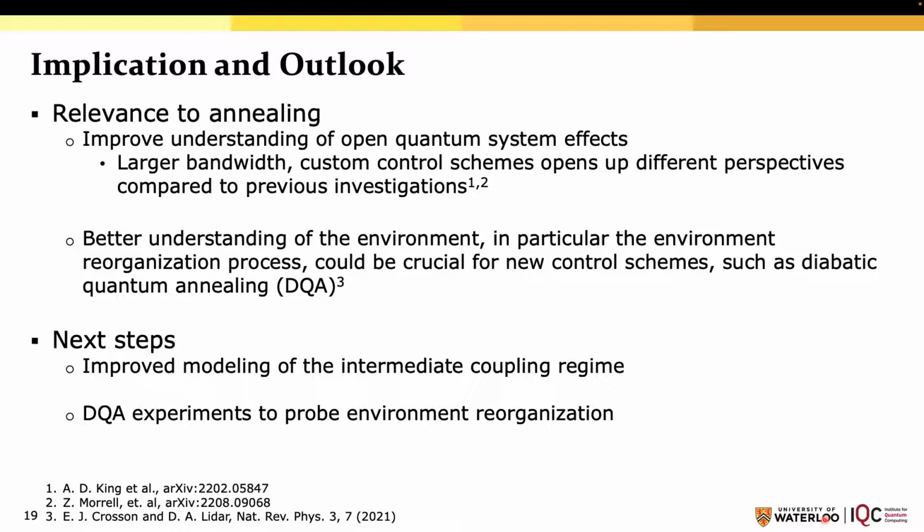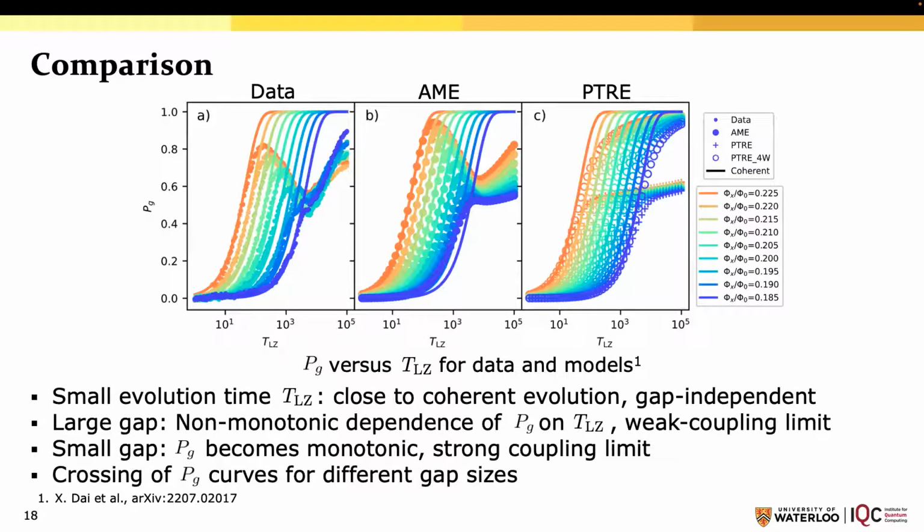Can you show me the previous slide, number 18? Yeah. So you said that the data doesn't match either the strong or weak coupling master equations. So is that what you said? Oh, yeah. So you said you need some better formulation of the theory, including the intermediate regime. Is that your conclusion? Yeah.